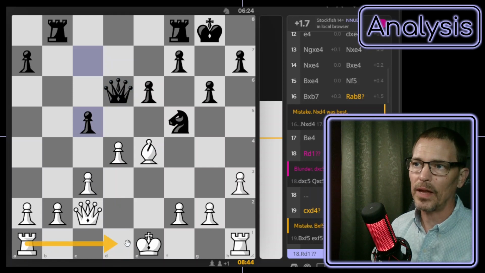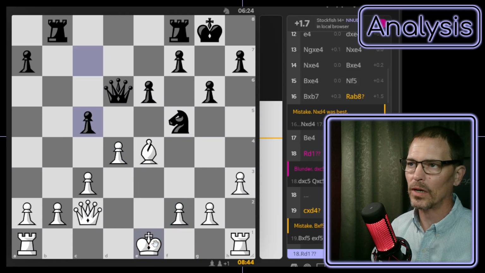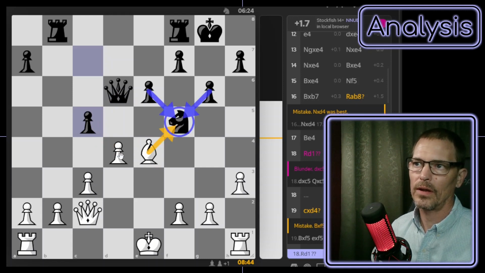I can see myself playing rook to d1 here, hoping to take, but I guess I could just take anyway, right? I think maybe the problem with that is it positions their queen pointed down this way. No, because if I castle, then that pawn's going to be protected by the rook. Let's see, I am up one pawn at this point, so maybe it would make sense. No, I was going to say take there and then take here and then take here, but no, I should take the knight first. Let them double their pawns one way or the other, and then take this pawn. So that way their pawns would be doubled.